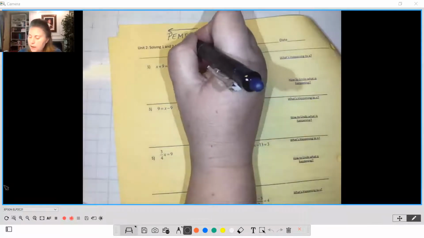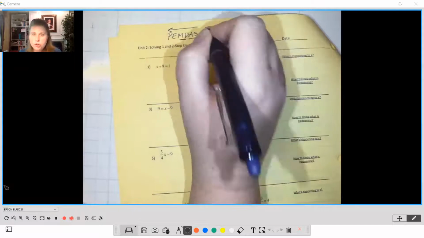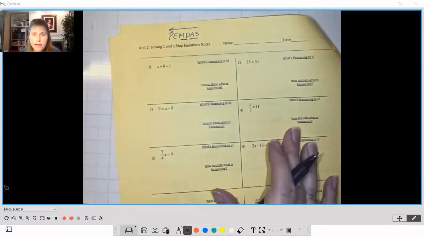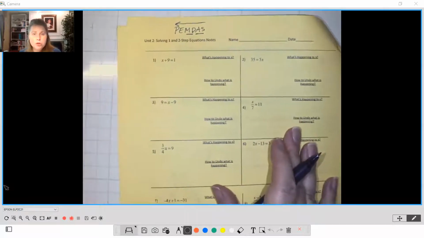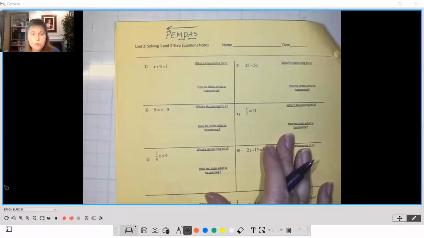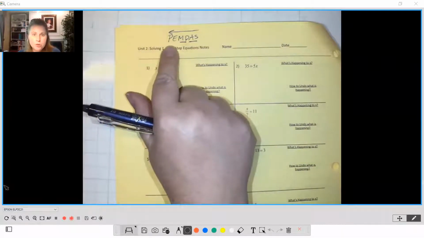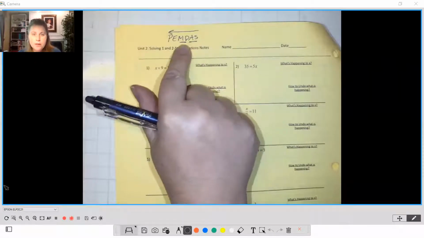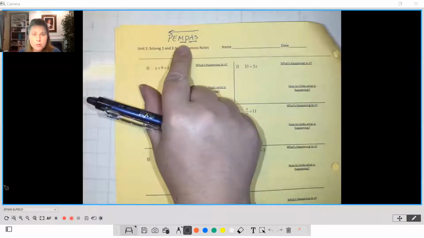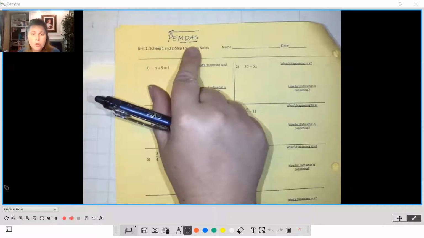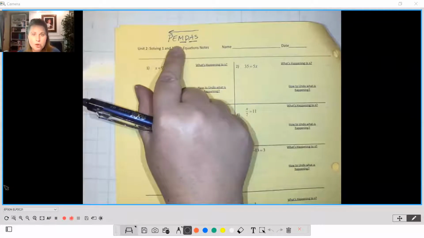Now, I know that it's really tempting to just do these in your head and work backwards in your head, but I'm going to challenge you to make sure that you're showing your work, because these are very simple equations. It's still September. These are going to get more difficult quickly, and we need to be solid with how we work with the order of operations in reverse now, so that you understand the concept while we have easy problems. That way, when we get to multi-step questions that might have 6 or 7 steps in them, you understand how to use that order of operations in reverse.